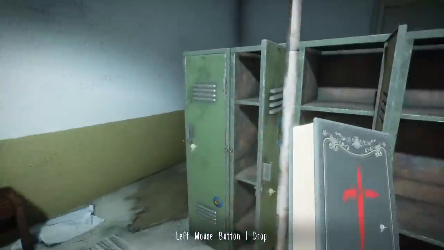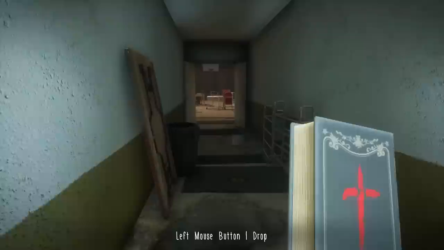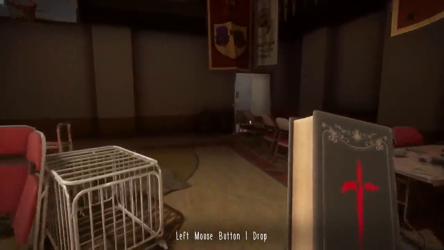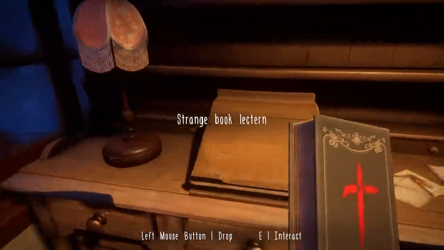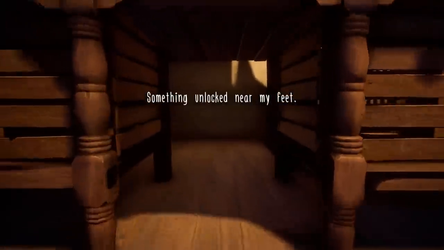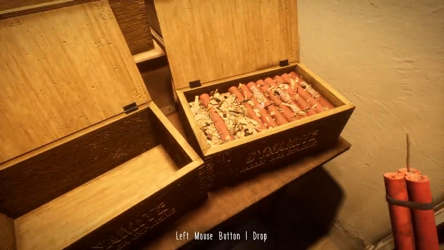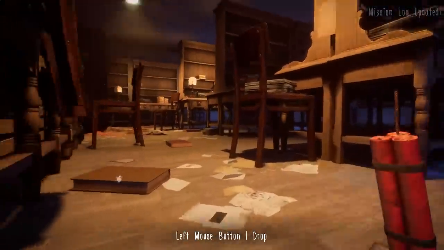There we go, the definitive Bible. Don't know if there is a definitive Bible, but in this game there is. So we're going to take this definitive Bible and put it in the room, I think, with the little plinth of the book, right? Here we go, let's see if this works. It does. It opens the underneath part. Something unlocked near my feet. Yep. Oh, dynamite. There we go. So we've got dynamite now.